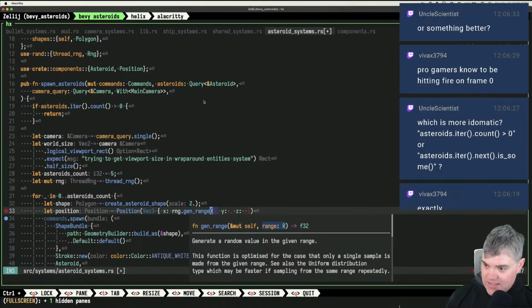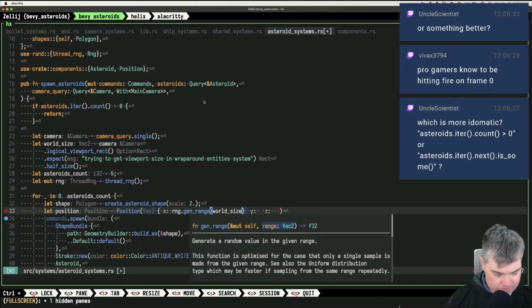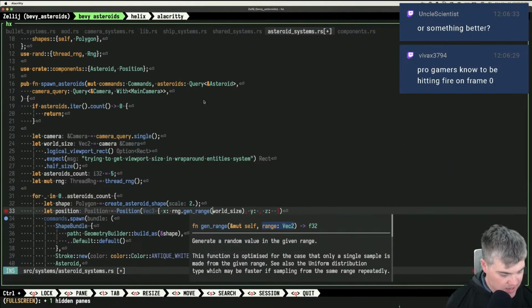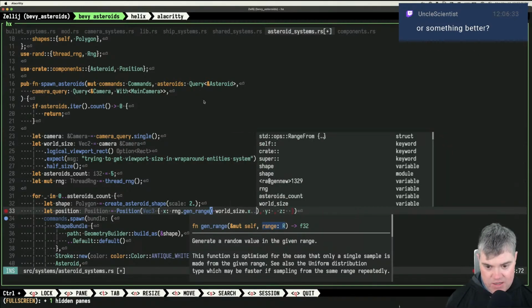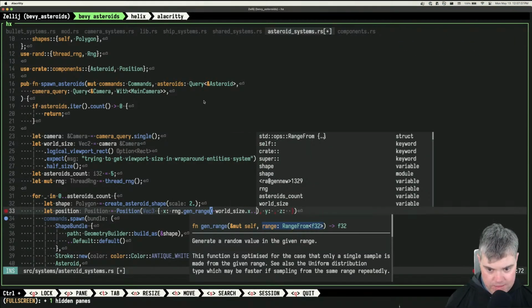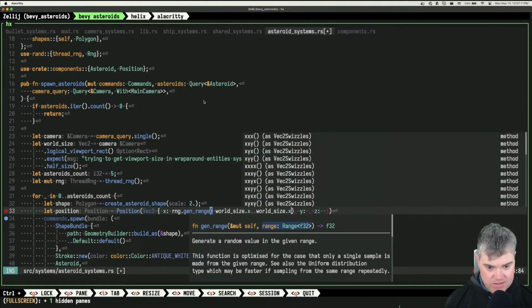All right, so world size. And I have half size. So I want world size. Actually, I want negative. I want negative world size dot x through world size dot x.